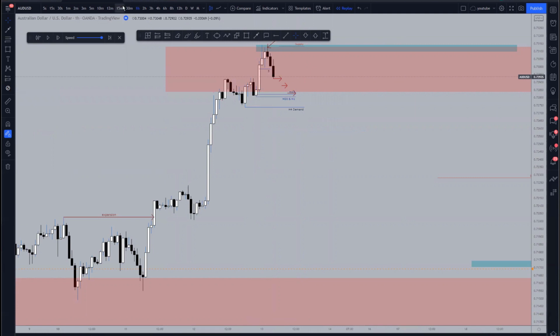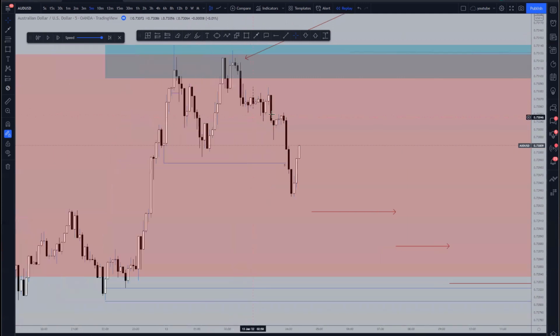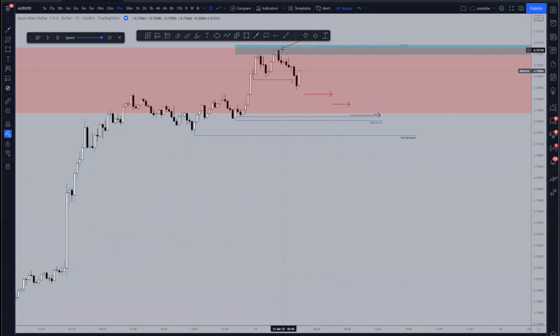So if you're looking for follow through, if you had wanted to take a short here, you want to work your way up the time frames and know what levels of supply or demand need to be broken to give you that follow through. Remember, we're looking for higher and higher time frames to establish a pattern of, in this case, for a downtrend, lower highs to lower lows. So let's just see what happens.